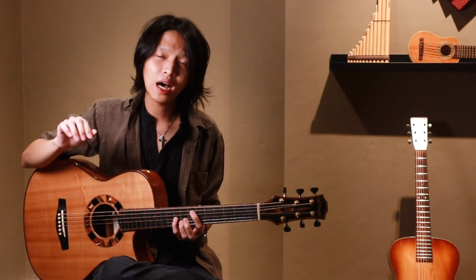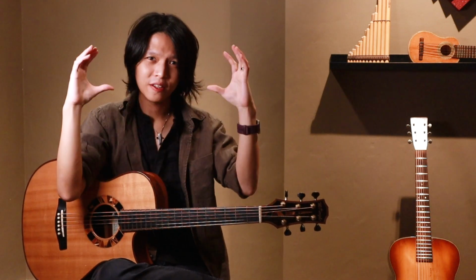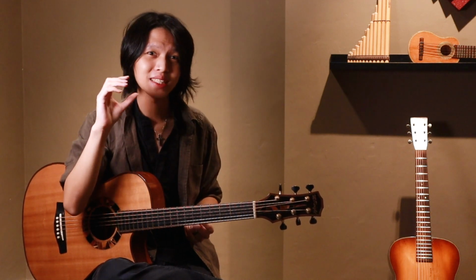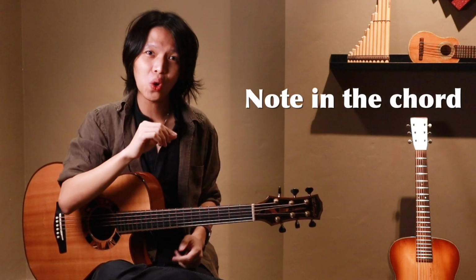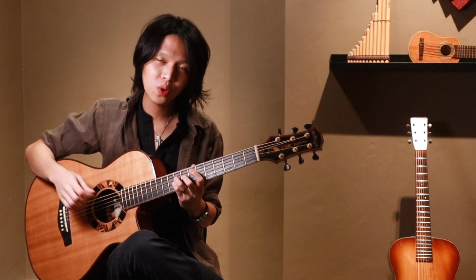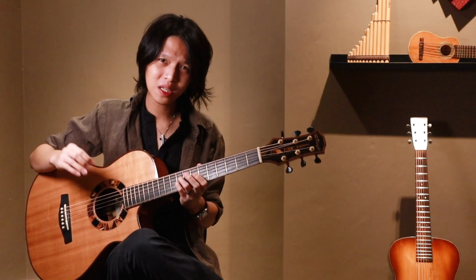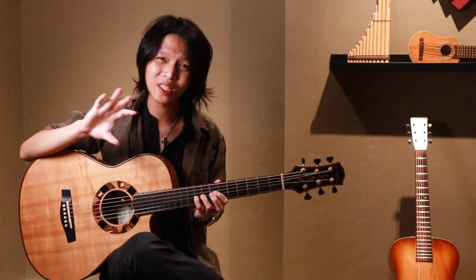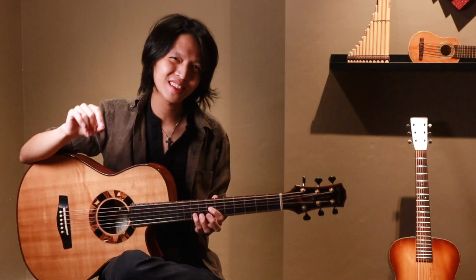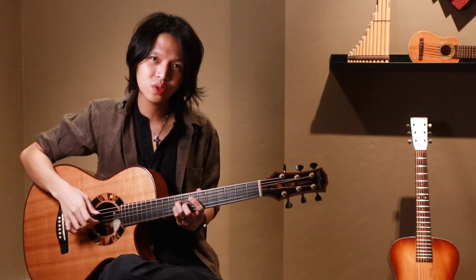And to fit in the harmony, within the phrase of the song that you are playing, most likely the melody note that is emphasized is a note within the chord. So let's take a look at the first part. Do, ti, do. You notice this note, do, is played three times within that phrase, and we are also hanging on that note for very long. So that tells us that the do note is very important. So, do, ti, do.